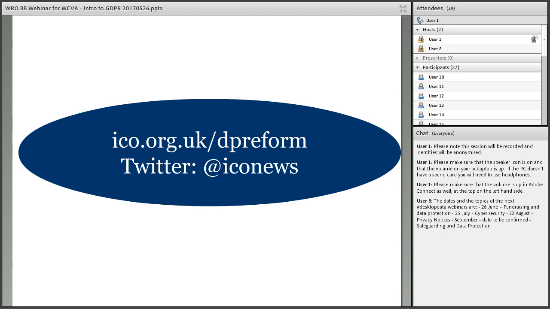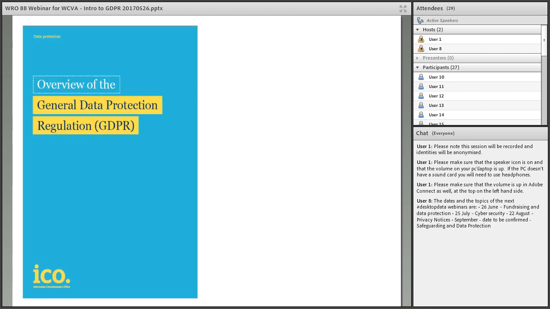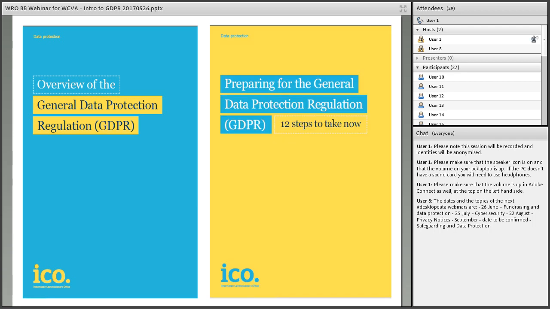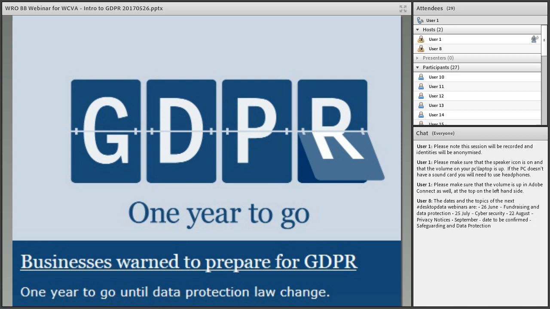We've got a really useful section of our website, which is on the screen there, ico.org.uk/dpreform. That's the hotbed of where we're going to put all of our guidance relating to GDPR. And that includes the document that I frequently refer to, the overview of the General Data Protection Regulation, this nice blue and yellow document you can see on the left. And on the right, this is a smaller document, but this is the one that this presentation has been based on today. So although you might not have grasped everything today, because I might have been going through it at super lightning speed, please have a look at that document if you hadn't already done so.